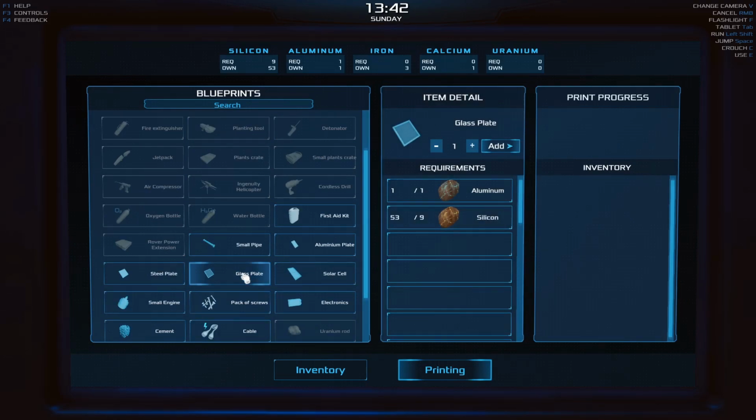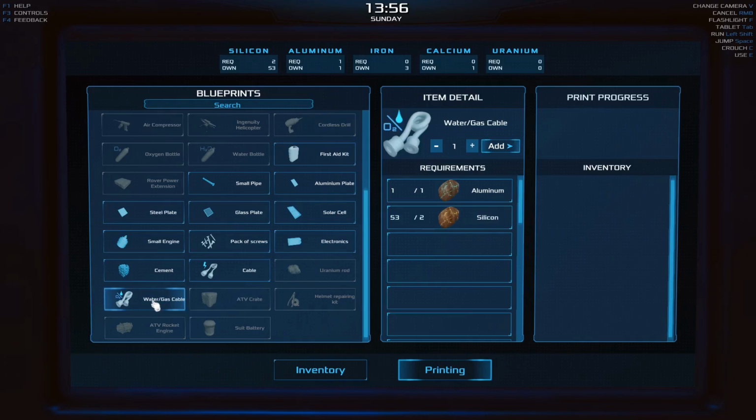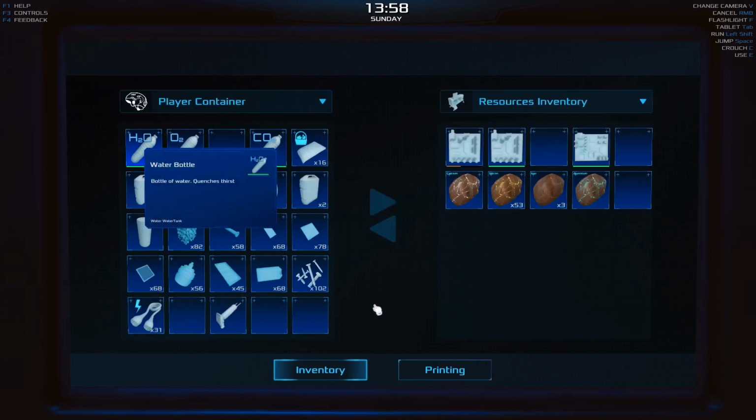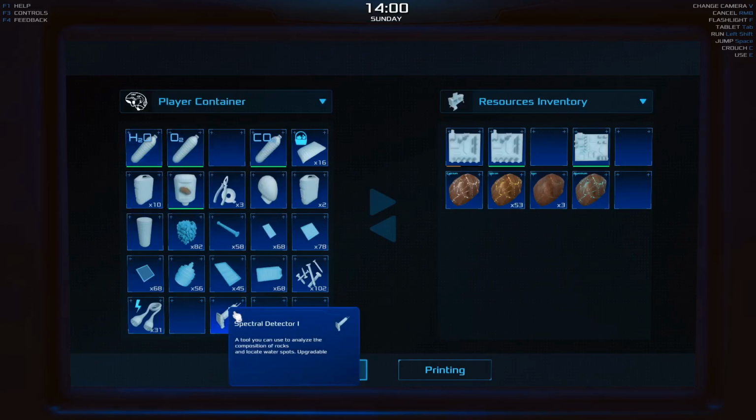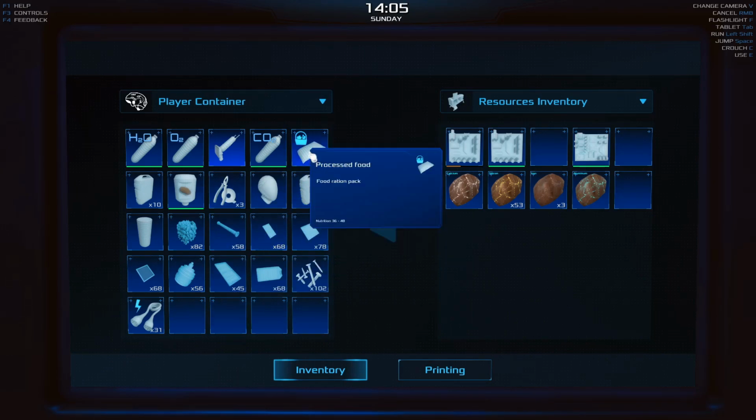Oh, look, I can actually make those now. We have one aluminum. We need four for a solar cell. Two for that. Yeah, we can make screws. Cables are just silicon, but we've got so many cables. Oh, calcium, man. Interesting. Iron. There you go. Helmet repair kit. Really? Interesting. First aid kit. I suppose we should.